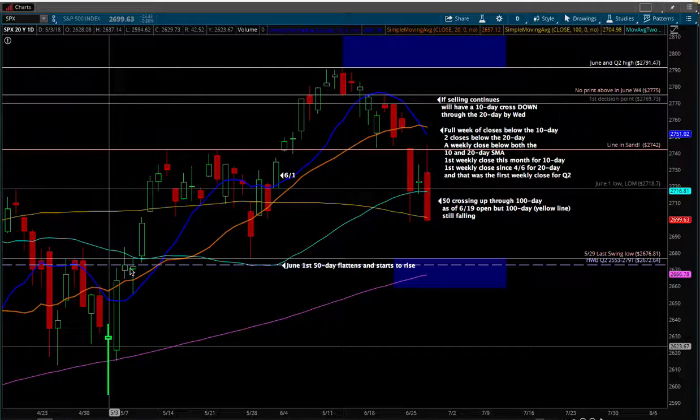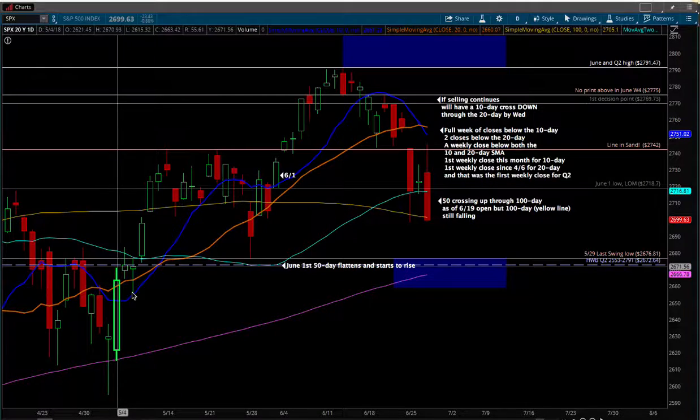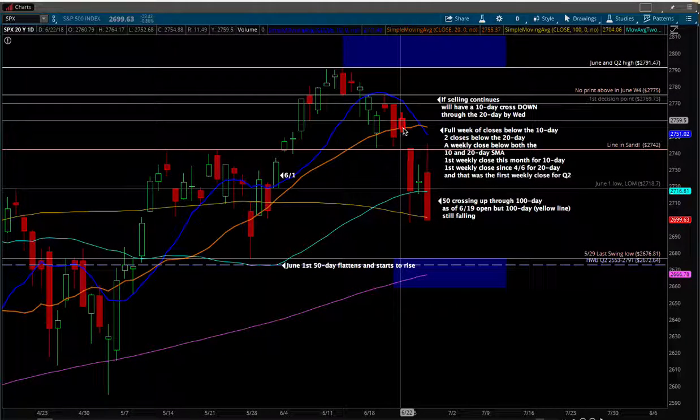these sort of compacted inside days. And that second day after this 2-day run here on Tuesday, we back tested down to the 10-day simple moving average, and we set this low at 26.55. Now that's about 100 points off of where we closed last week. So I'm thinking that could also be something the market is looking for. Maybe they're looking for something as ridiculous as a 100-point difference between where we closed on Friday to where we bottomed out the following week.